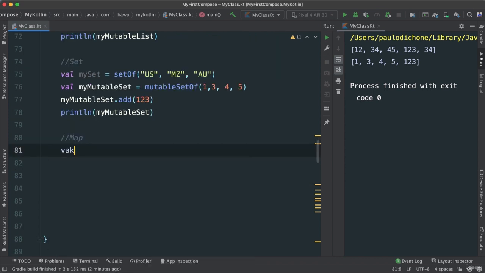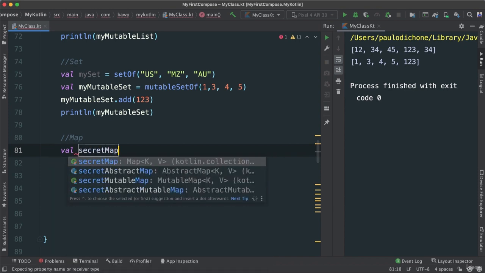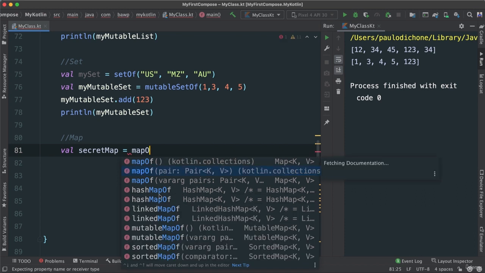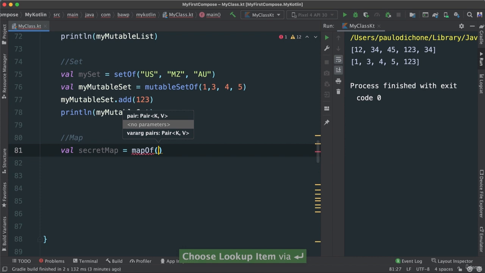So I'm going to go ahead and say val, call this secretMap. I'm going to use a mapOf. And you can see here in this function, it says it's a pair. So it's a pair. We have key and value. Now the syntax may be very strange because we haven't talked about classes or objects and so forth. But what we're saying here is that it's going to require key value pairs. So mapOf, in this case, is immutable. Yes, you guessed that. So what we're going to do here is first put a key and then map it to a value. So in this case, I could start a key with a type.